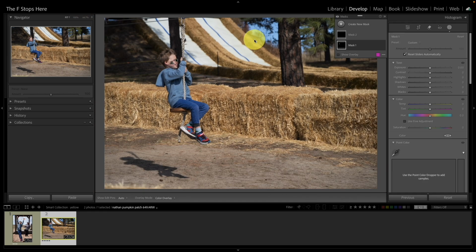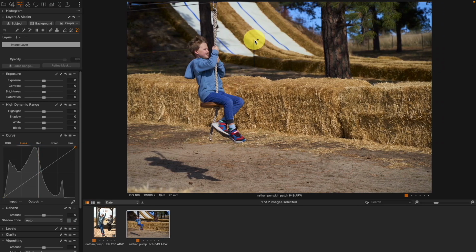All right, well, let's take a look at doing the same thing in Capture One. I'm going to come in here to layering and masking, and we now have the people button. It's been in Capture One for a little while, so let's examine it. And we get to do something pretty cool here. I could say body skin.